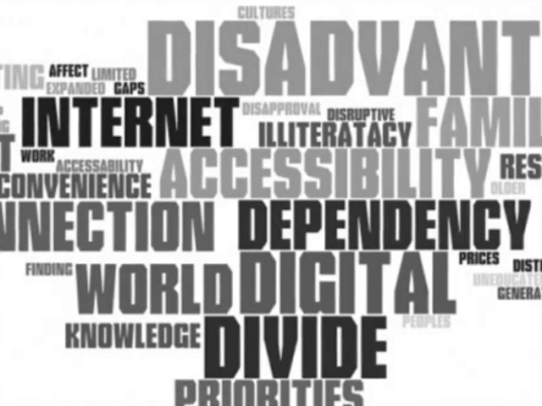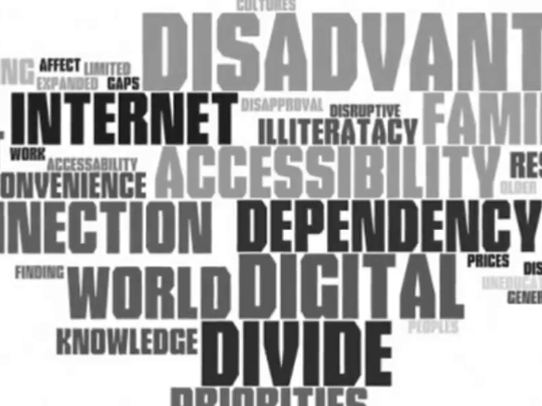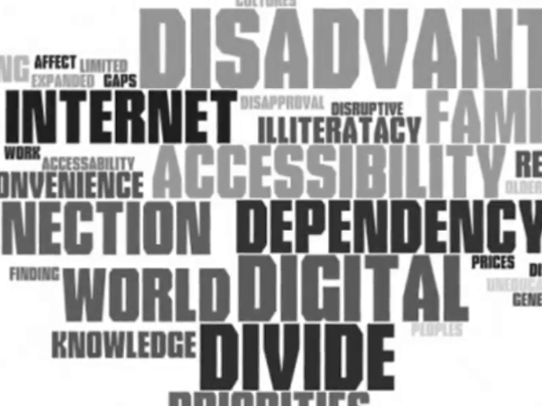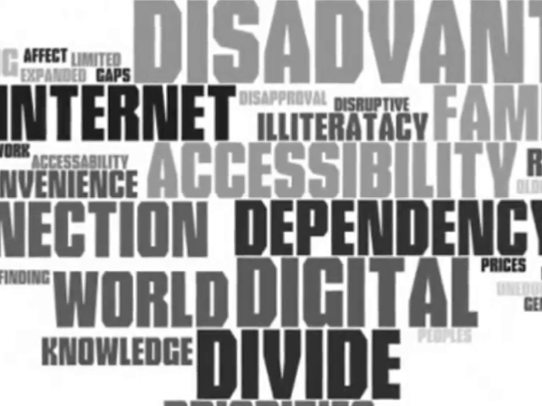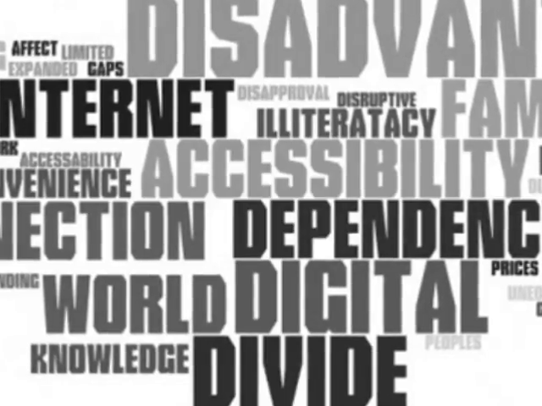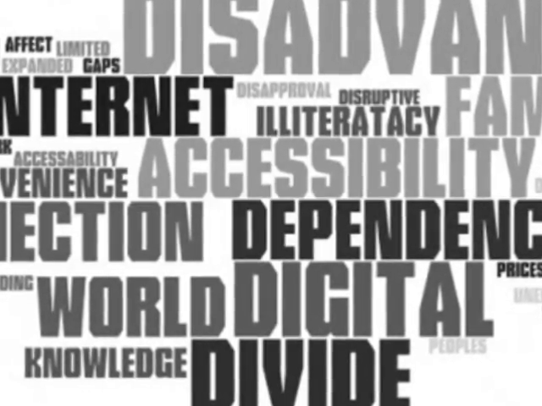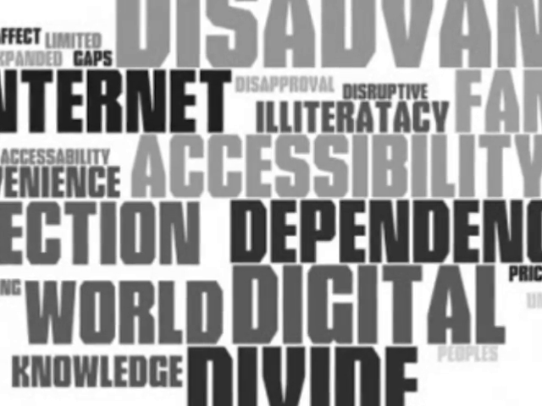The digital divide. What is it? Who does it affect? It is a term that refers to the gap between demographics and regions that have access to modern information and communication technologies and those that don't have or have restricted access. This technology can include telephone, television, personal computers, but most prevalent to us, the internet.